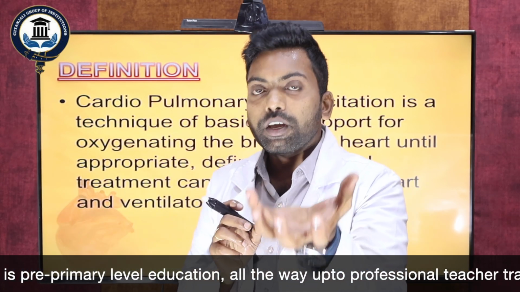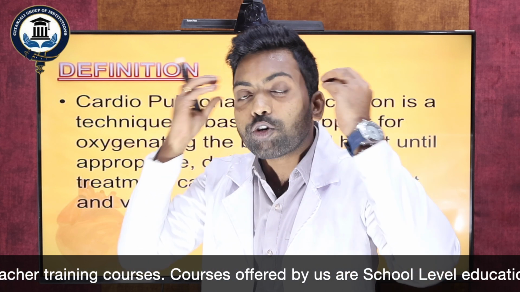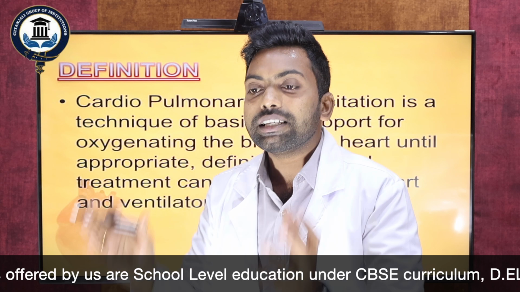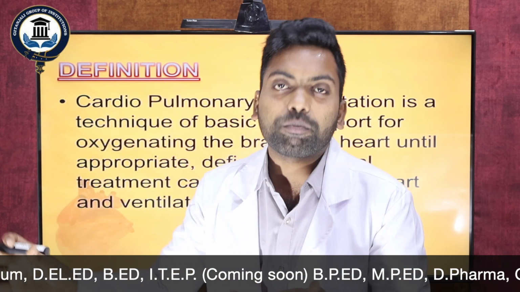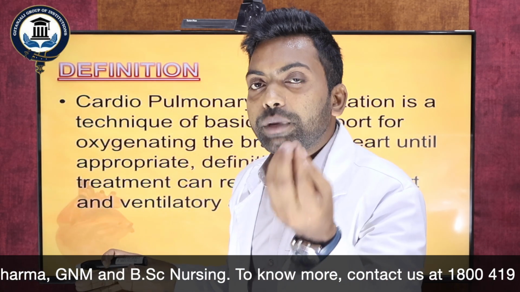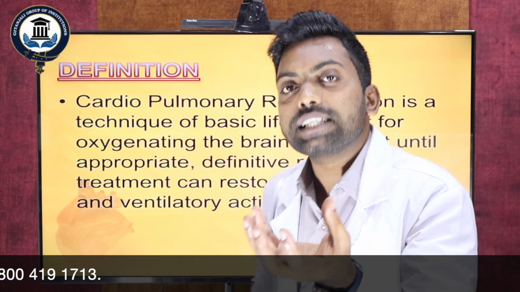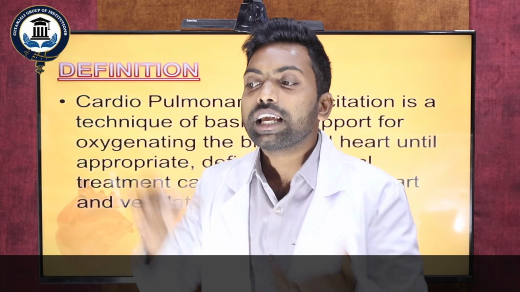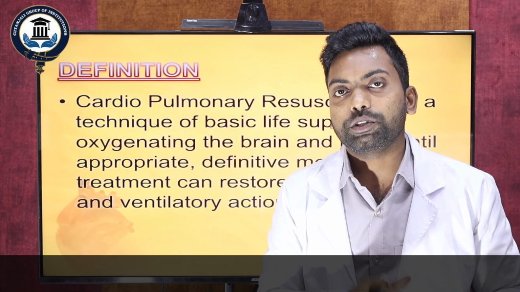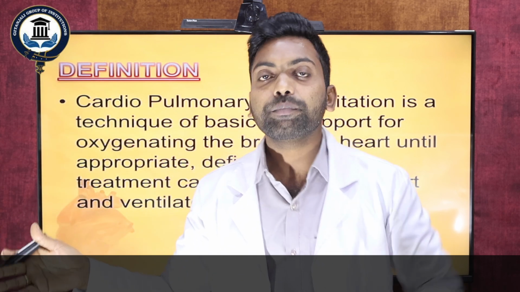When there is a problem in the heart, when the heart is not supplying proper blood especially to the brain, when the brain is not getting sufficient oxygenated blood, the brain tries to do its function. Still, if the blood supply is not proper, the brain will give up and stop. Sensory functions and motor functions will stop. That period is called the golden period. If you are a medical person, if you know about CPR, and you utilize the golden time and give CPR, then the person will come back. If you give effective CPR, the person will come back to the normal position. If you do not give CPR and leave the person, they will go to death. So this is the interconnection between the heart and brain.